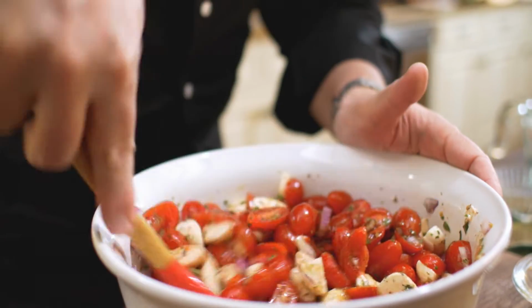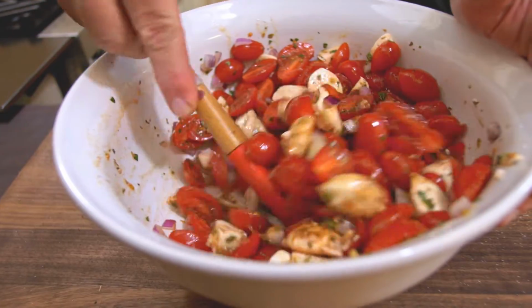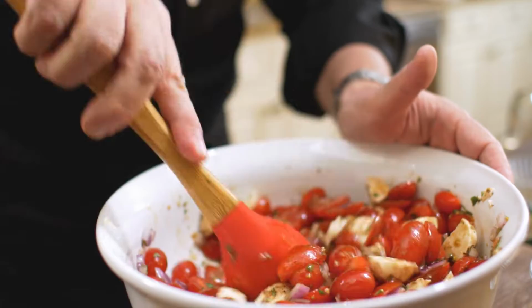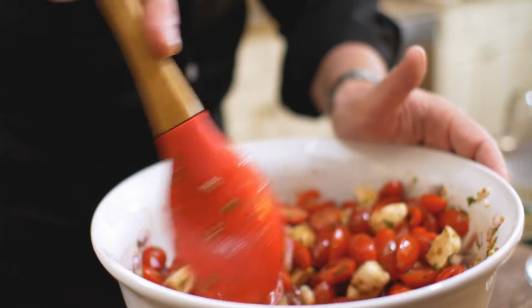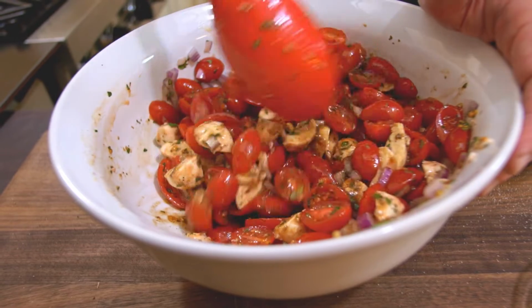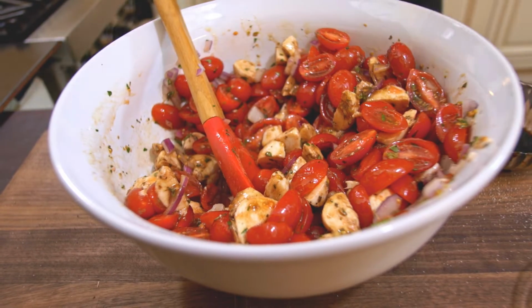We're almost there. Let's finish it now. Let this rest, I would say, for at least a good 45 minutes before you serve it. And then there is one more addition to do right when you serve it. So we're going to put this back into the refrigerator and let it rest for a while. And when I come back, I will show you the last addition, a little mystery.